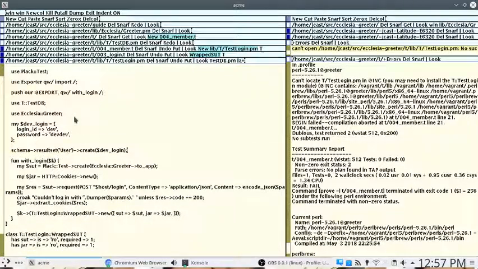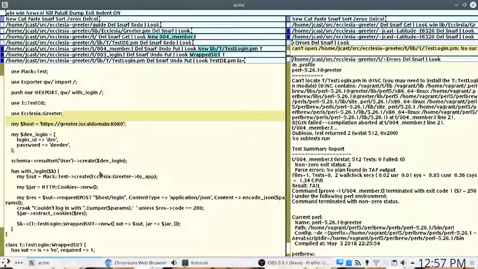So, let's see, put the host up here. Create a user, create this with login function that logs in and returns this.